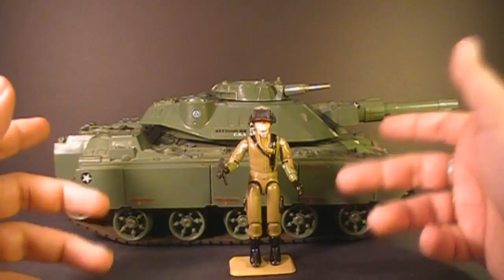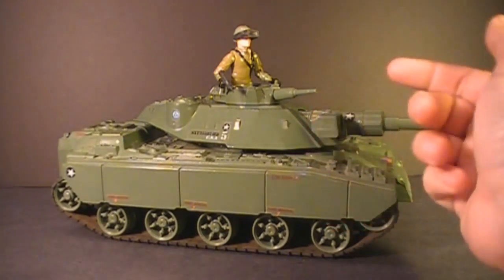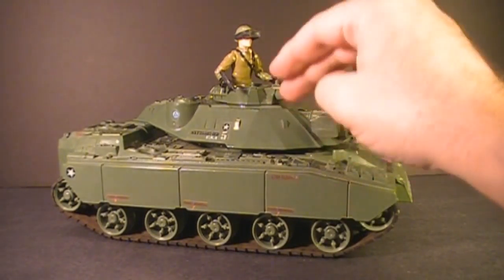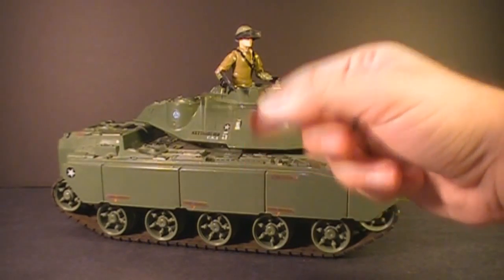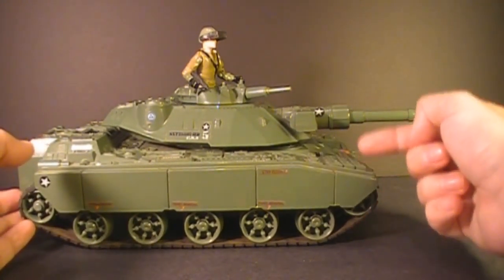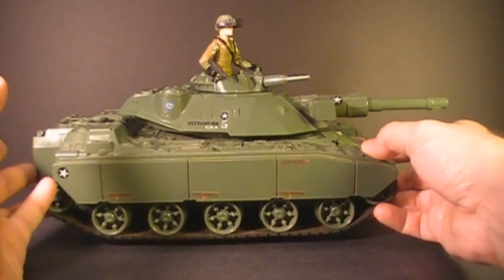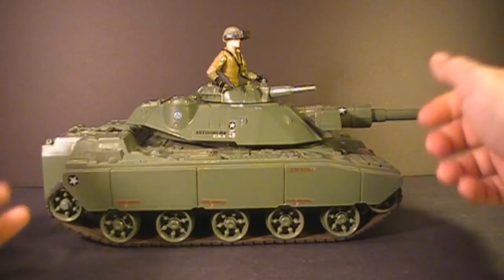Looking at the MOBAT overall, it does have some knocks against it. In 1982 it was probably the coolest of all the new G.I. Joe vehicles — it was a tank and it was motorized. But the driver sticks halfway out, so it would be nice if he could retreat deeper. It accommodates only one action figure with no foot pegs for riders. The gun cap is very easily lost and hard to find. One big problem: even though it has a nice motorized feature, if you don't have batteries or they've run down, it doesn't really move. You can't roll it freely — it would be nice to disconnect the motor mechanism to roll it along without batteries. One upside to G.I. Joe tanks with fake treads is that they could still roll around with no batteries.